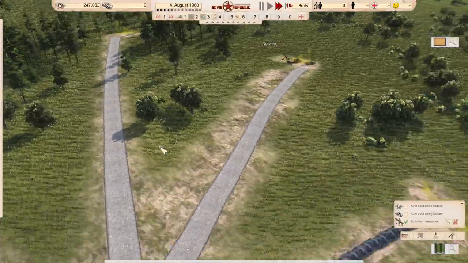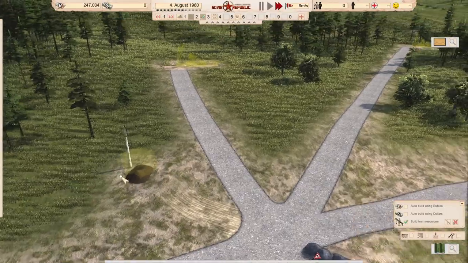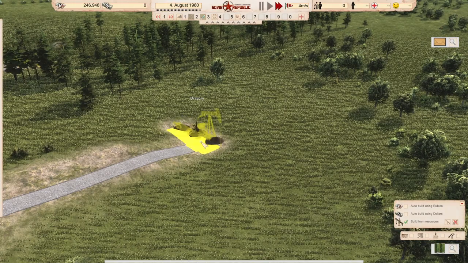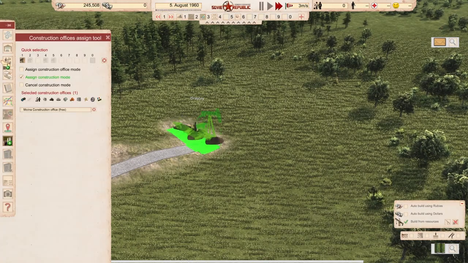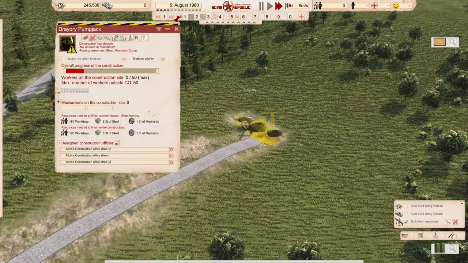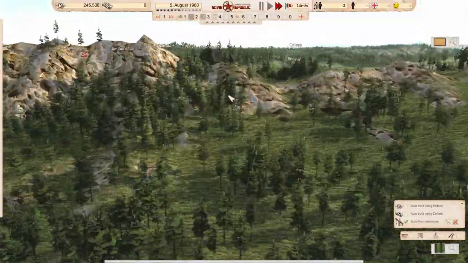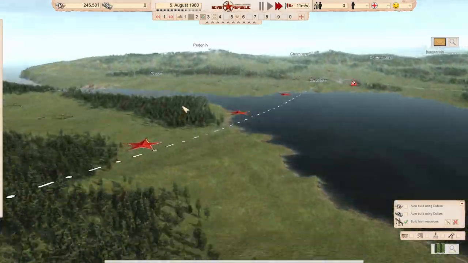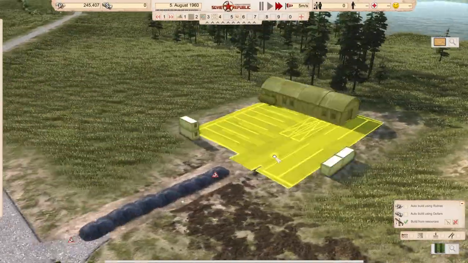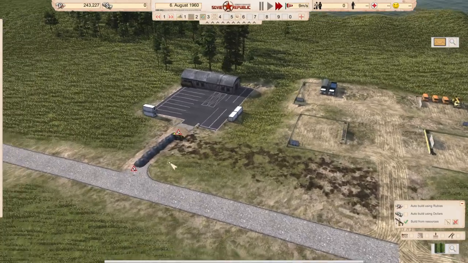Well, it will help. I need a local construction office here, a small one, and the same goes for the other site where my excavators are hanging out. Okay. And the bulldozer, so they don't drive like maniacs. That's why I have created the construction office, basically.